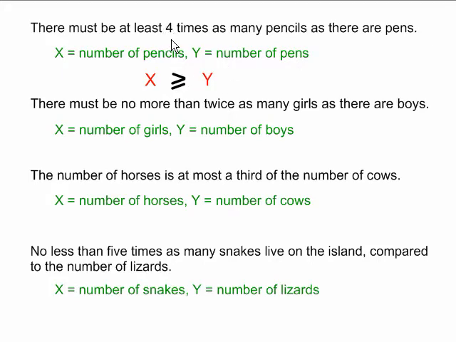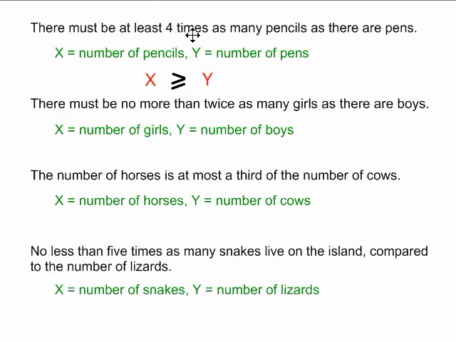All that's left is to put the four in. The common mistake is that the student puts the four with the number of pencils — four times as many pencils — they put the four with the x which represents pencils. But that is a mistake. Here's how you make sure to do it right every time: ask yourself, which number is going to be bigger? If there are four times as many pencils as pens, the number of pencils has to be bigger. Why would you multiply the bigger number by four to get the smaller number? That doesn't make sense. Instead, you will multiply the smaller number by four. We will multiply the number of pens by four to try to equal the number of pencils.